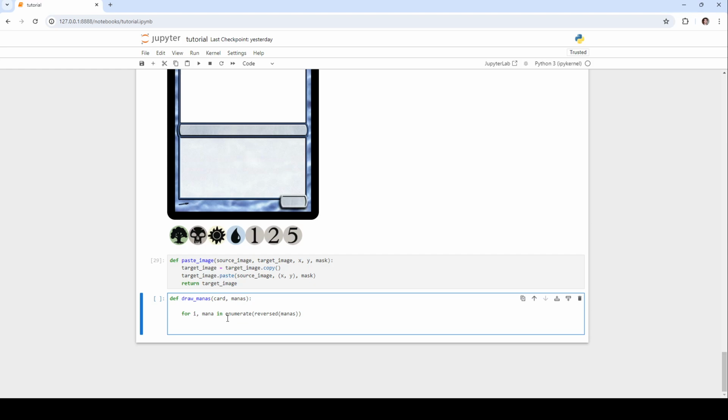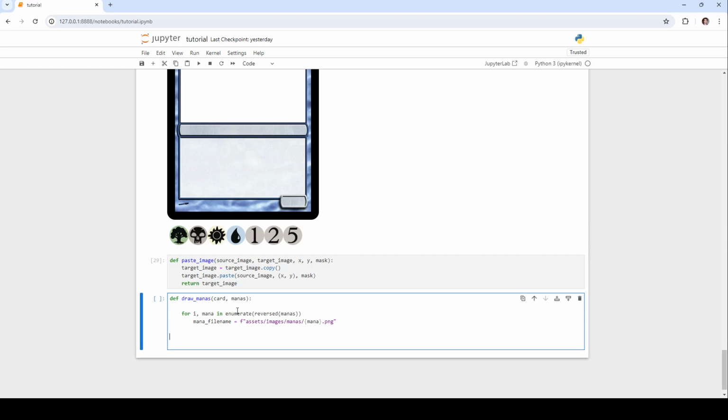So here we have to load the actual image for the current mana. So we build the string: assets, images, manas, the mana code, and .png.